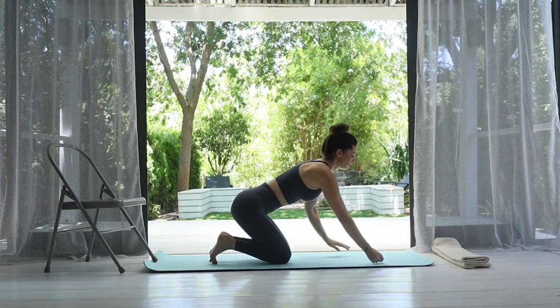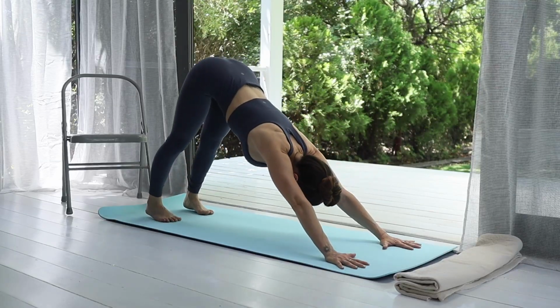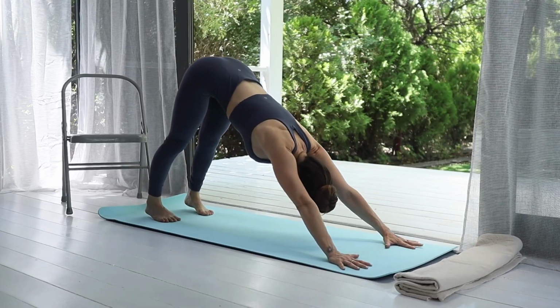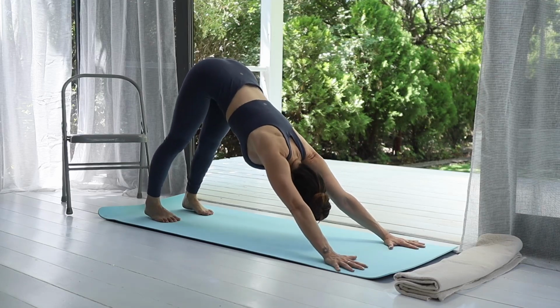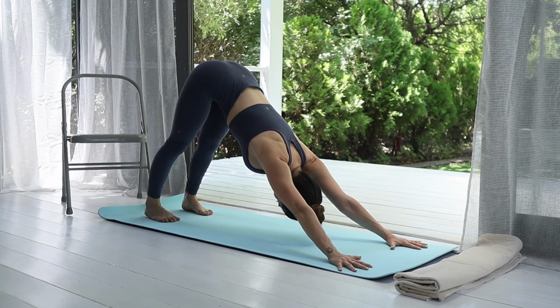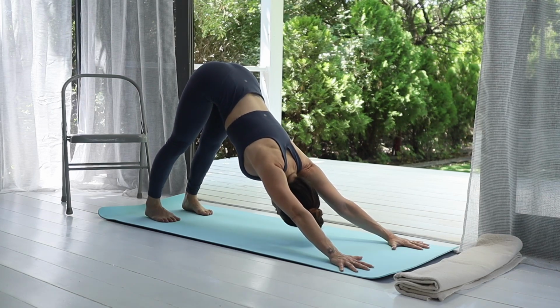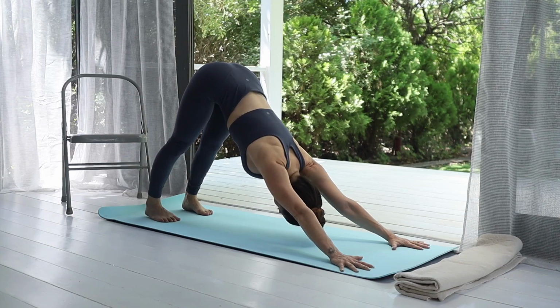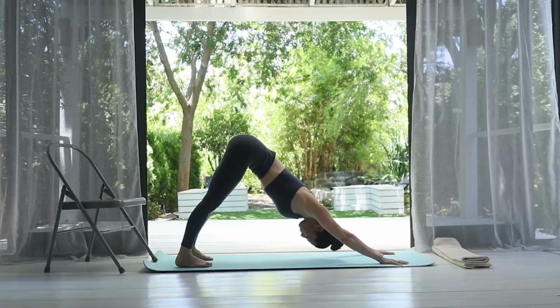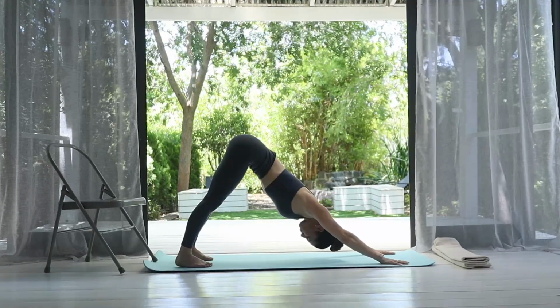Begin on all fours. Tuck your toes under and lift your hips up and back, straightening your legs. Keep your legs about hip width apart. Engage your thigh muscles and straighten your knees fully. Lengthen your spine by pushing your palms into the mat and shifting your body weight towards your feet. Breathe, allowing your breath to settle into the stretch. Relax your abdomen and gently draw it towards your spine for stability.